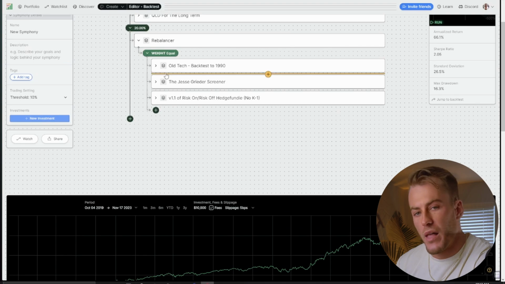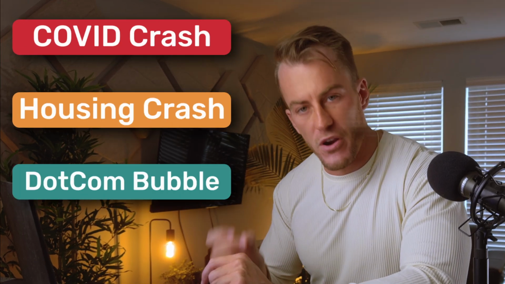And if you don't know what a black swan catcher is, these are strategies specifically designed to only turn on during market crashes like the COVID crash, the housing market crash, the dot-com bubble. These strategies are designed to hedge and protect your algo or portfolio on a severe random freak event called a black swan. Now, these strategies, I need to tell you, are theoretical because we only have 2 data points of black swan events in the past 20 years. They are basically experimental, and you should not rely on them as historically proven strategies. Basically, you're just kind of trusting the person that built them. I've built a lot of them.